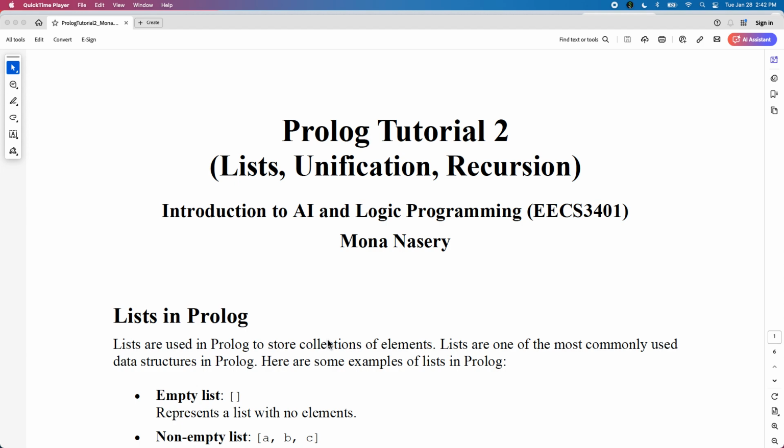Okay, so today I'm going to discuss a little bit more. For example, we start with lists, how we can define a list, and check for a member of a list in Prolog, and if time permits, we also do unification and recursion. This week, I'm going to spend the whole week on just Prolog.